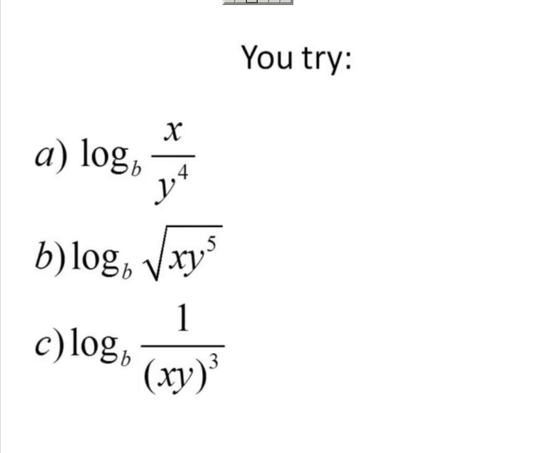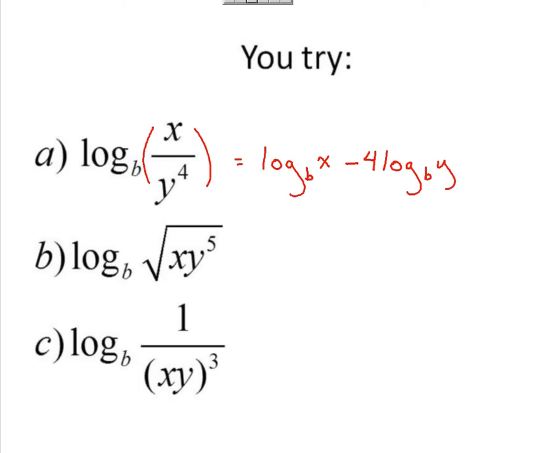All right, on the first one, you've got log base b of a quotient. So out of those properties we have listed, this would be the second one on the list. I could break up that quotient, make it log base b of x, my numerator, right? Then it'd be minus, since it's a quotient, log base b of y. Now that y is to the 4th, right? But what's going to happen with that power of 4? It's going to go in front of the function for the logarithm. So I could just bring that down, put it in front. That'd be my simplified answer, right?